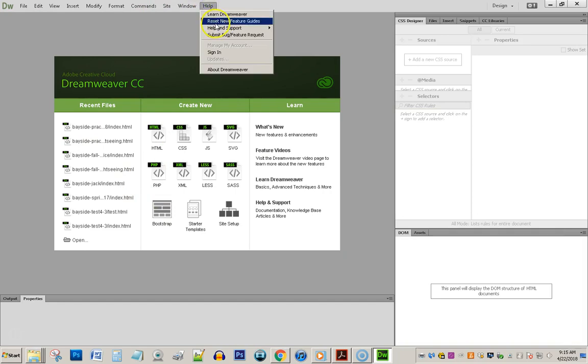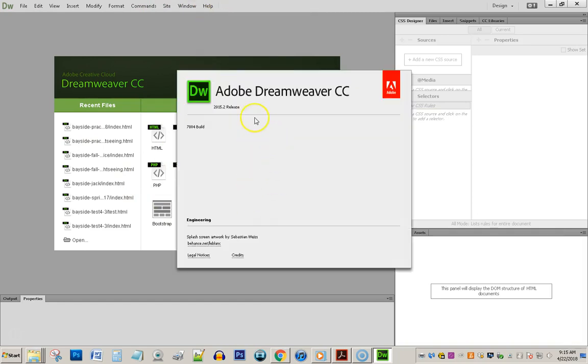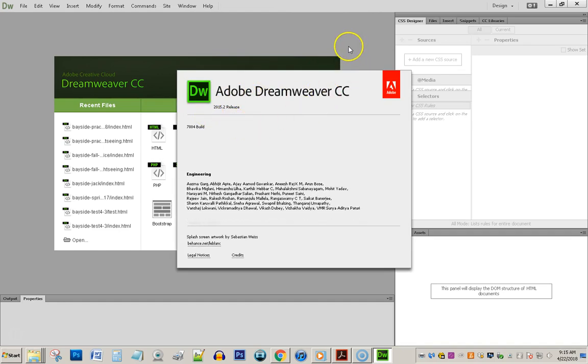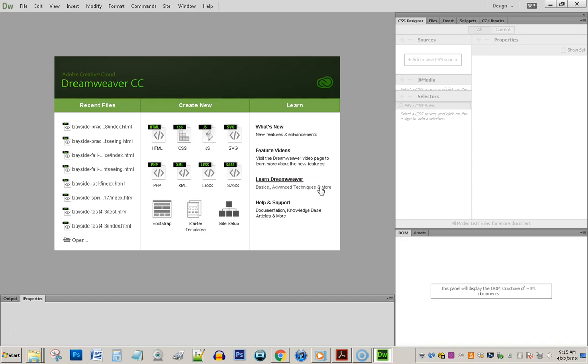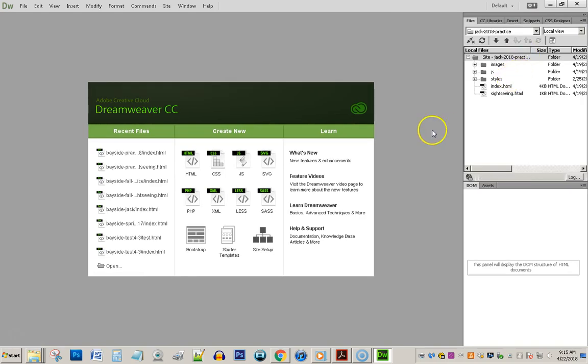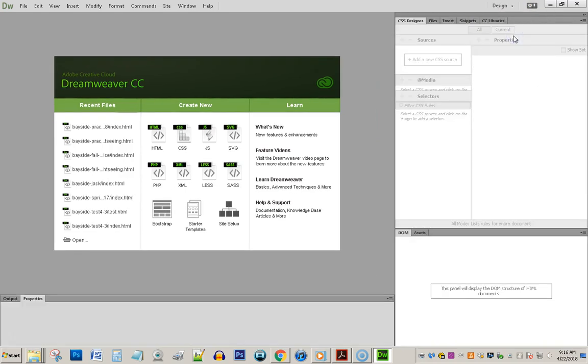We are using, let me get my About Dreamweaver up, Dreamweaver CC 2015. So make sure that's the one that you have. When you open up the program, it should look something like this, but maybe not quite. One difference is that it probably won't say Design, it'll probably say Default there in the upper right-hand corner. That's one of your first steps, to set the workspace. Working in a lab or one of our classrooms, you'll probably have to do this every time. I'll set my workspace to Design now, which will give us the tools and the panels that we want to have access to.